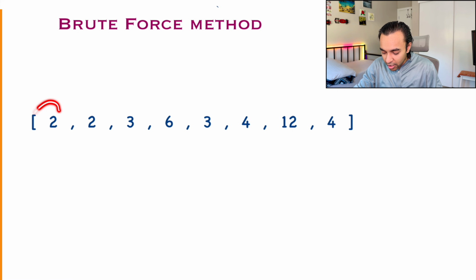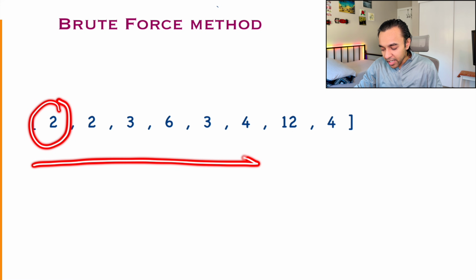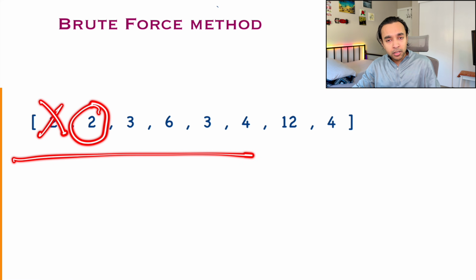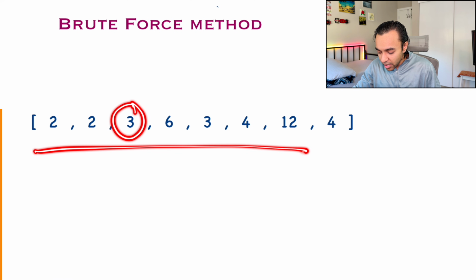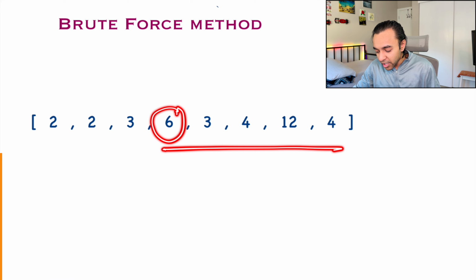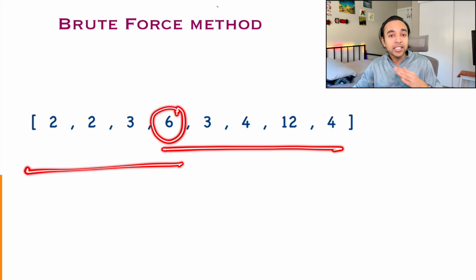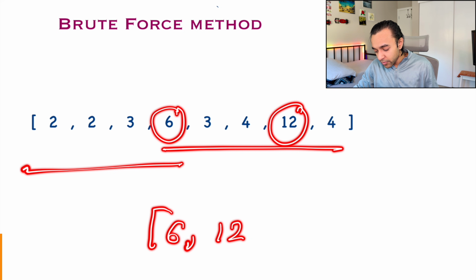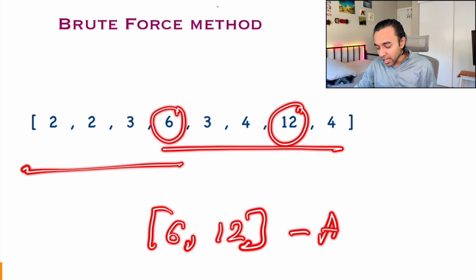What you can do is you can start off with a number and then scan the entire array to check if you find another duplicate. You found this, right? So that cannot be your answer. Next, again you start from the second number and then check your array. You found a duplicate. So this is not your answer. You start with 3 and you see that, okay, 3 exists. So this is not your answer. Then you start with 6. You scan your entire array and you check that, okay, this is not duplicated. So this is one part of the answer. Similarly, you will go ahead and you will find 12 also.